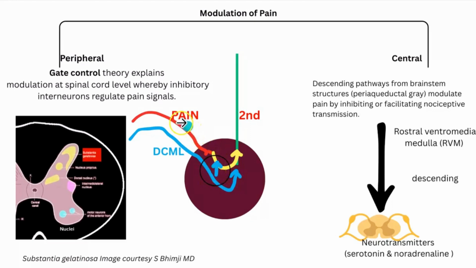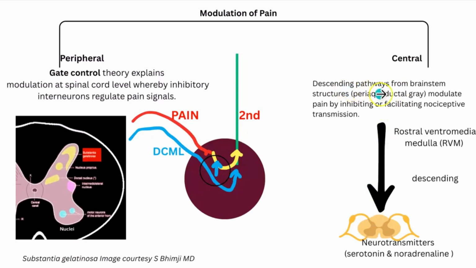So when we experience pain, immediately if we start rubbing that area, that is activation of the dorsal column medial lemniscus. That pathway will send inhibitory interneuron signals to the pain pathway, and that will block the pain pathway going upward. This is what is happening in the peripheral mechanism, which is called the gate control mechanism. Another one is the central mechanism, where the higher center will send inhibitory signals to the spinal cord. That is how the human body is able to manage or reduce the pain.